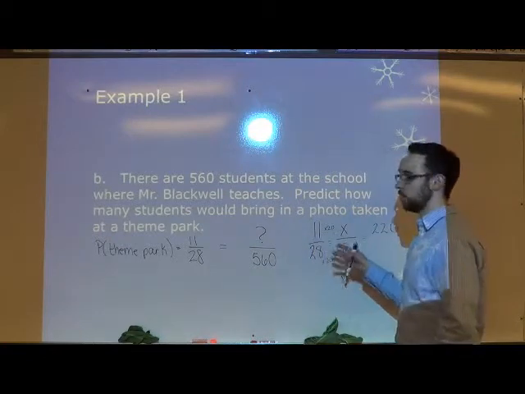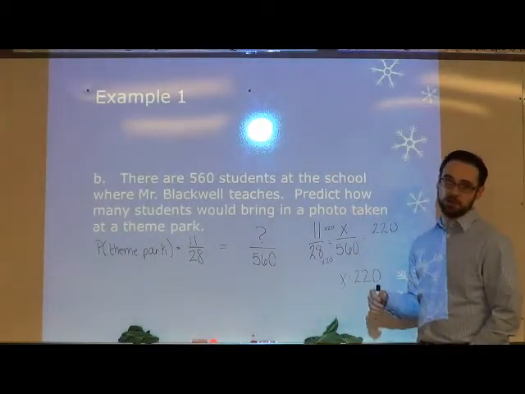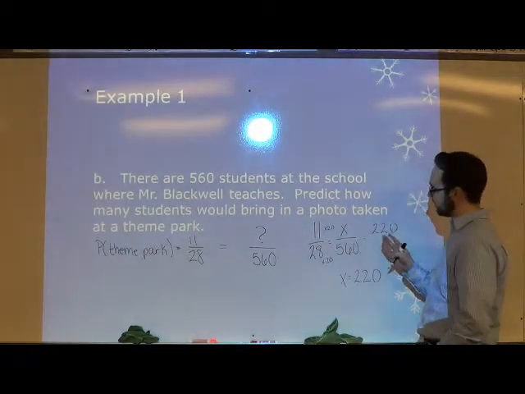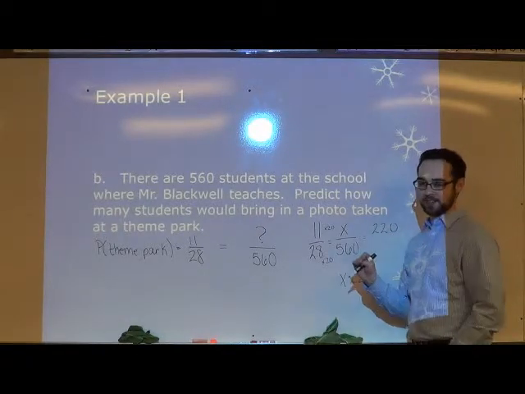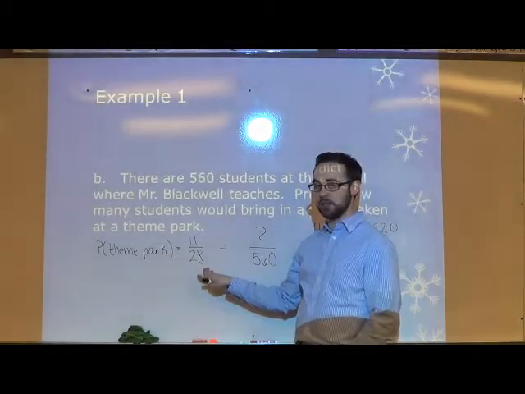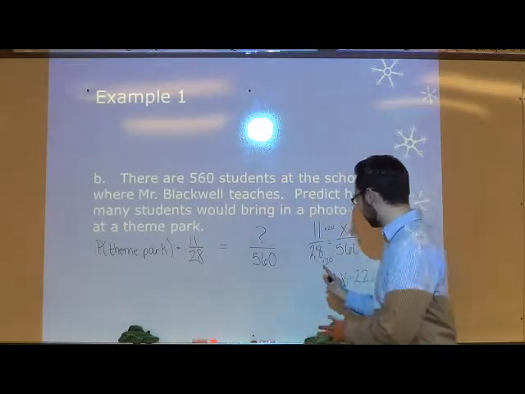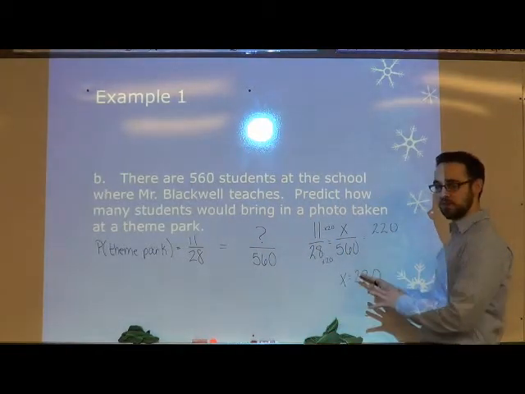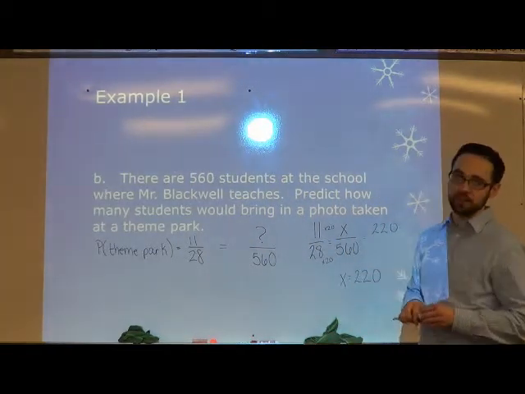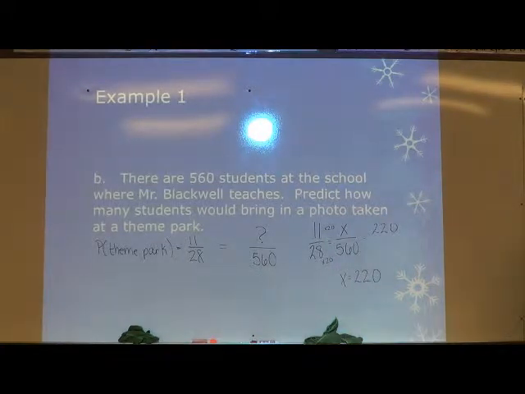So now, do I know that? It might be much higher, it might be much less. We don't know. This is a prediction. We're guessing, based on the fact that 11 out of 28 students brought it in, that 220 out of 560 would also bring in a theme park photo. So again, this isn't how many actually brought it in, it's how many we're predicting brought it in.